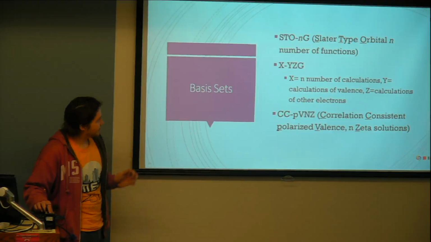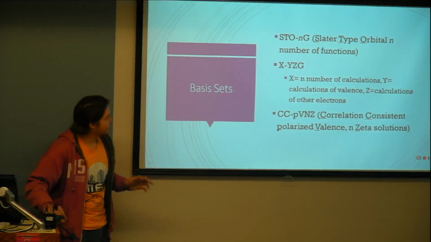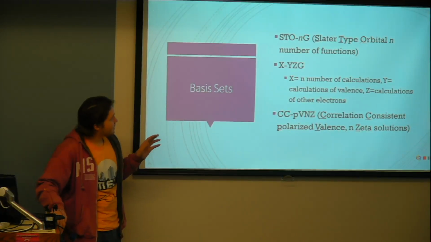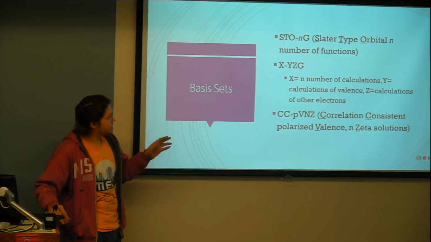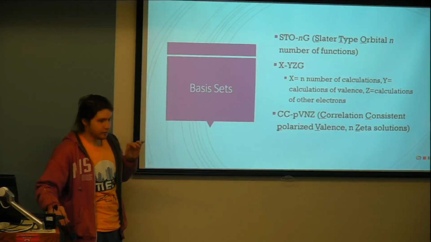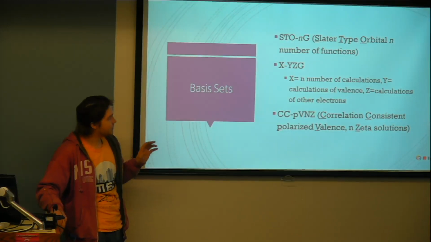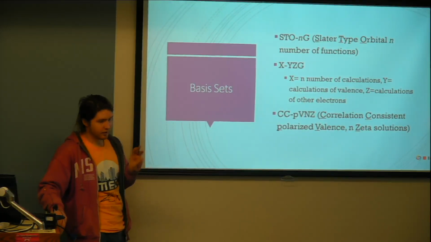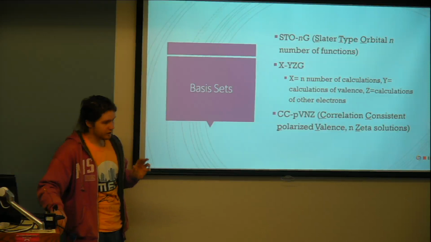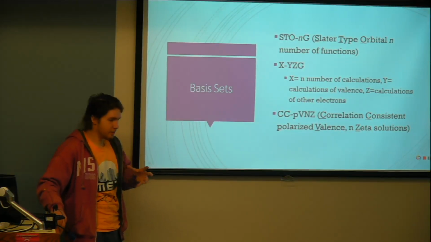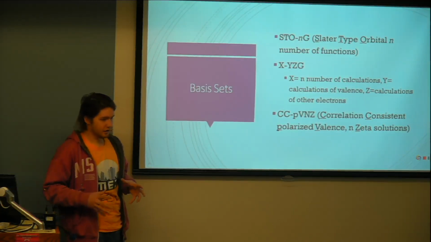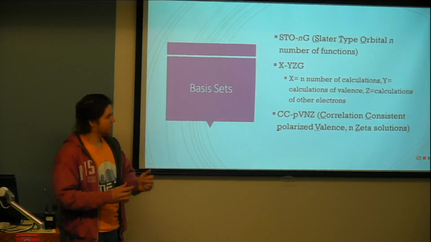So, as I mentioned, basis sets, you'll see. The basis one is called STO-nG, Slater type orbital for n number of functions. That's the most basic one. The one that shows up by default is STO-3G, which is 3 discrete functions for a Slater type orbital. It's a very basic, very crude approximation. It only is useful for more basic molecules such as hydrogen atoms and such.